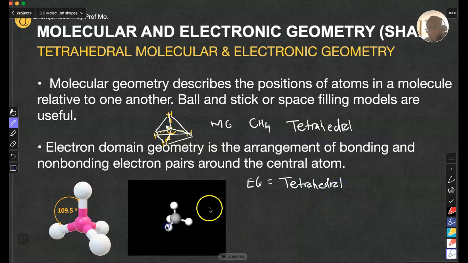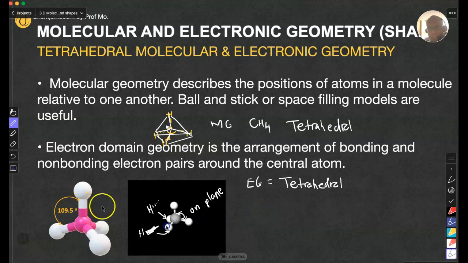But let's narrow down on the electronic geometry, the electronic shape. This is a hydrogen right there, the white ball is a hydrogen, and it will have a dash because it is away. This one is towards me, so it's going to have a wedge. The wedge is broad towards the element. And then these two are on the plane, meaning they are on the same plane as your screen. Okay, so this molecule is actually 3D.